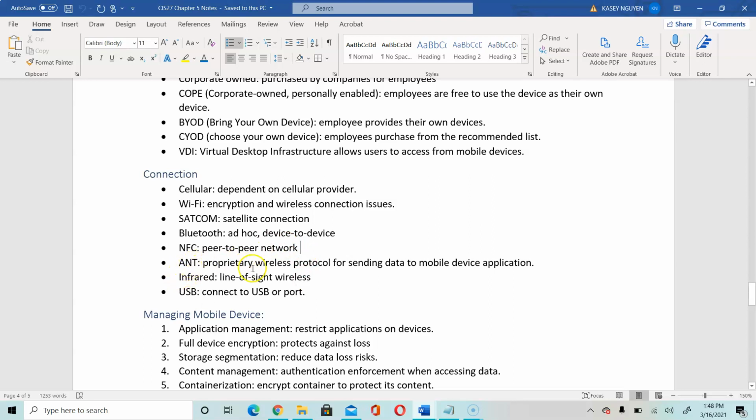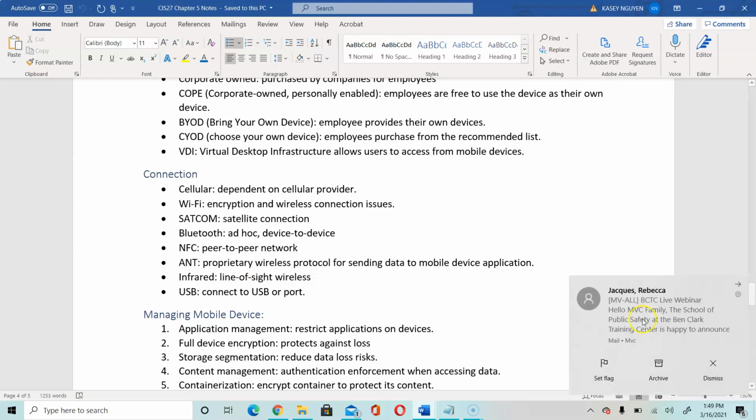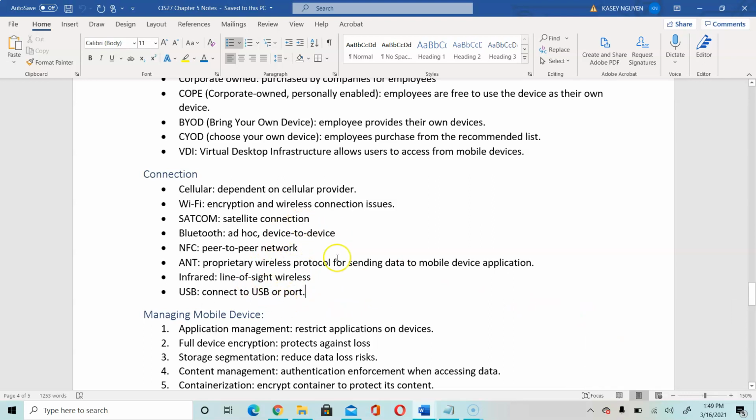And ANT is a wireless protocol used to send data to mobile device applications, and you would see this being supplemented for some types of systems, such as Apple systems, in which you would use a specific protocol to be able to do AirDrop, etc. Infrared is used for line of sight, for door access, or for managing inventory. And infrared would require a signal reader, in which the risk is that sometimes the signal can be intercepted, and sometimes the reader can also malfunction. So what we want to make sure is that we implement the appropriate system and connection means with security measures, so that way we will protect the system.